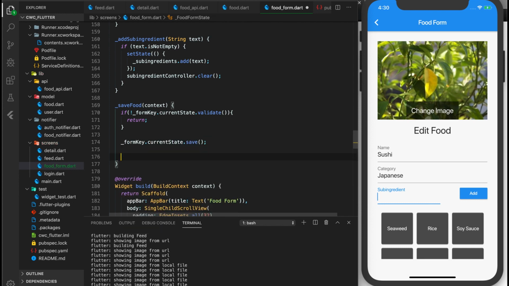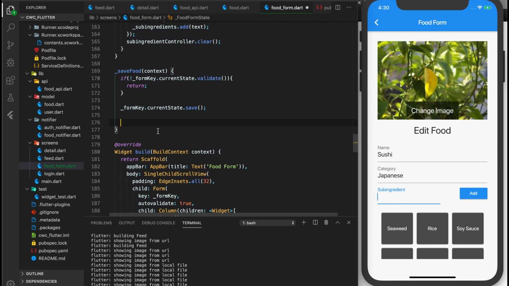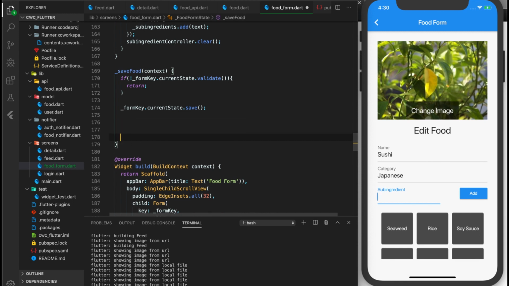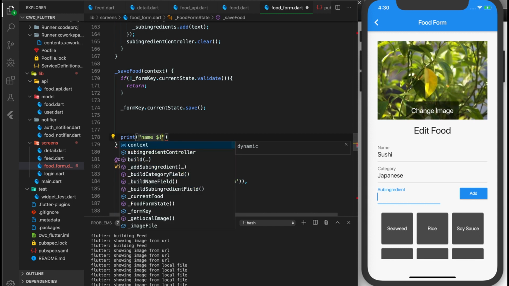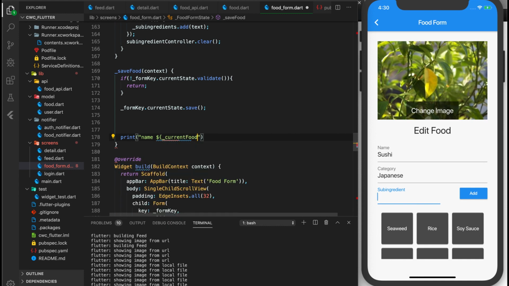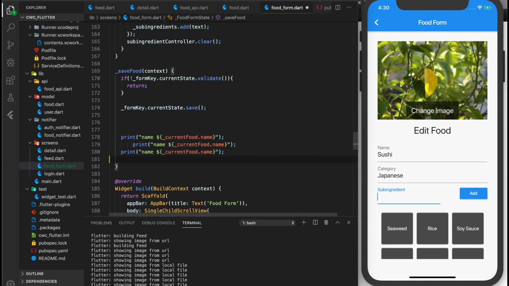state.save. And now we need to actually make sure that our form, or that our current food, is correct. So I'm going to print out a couple of things here. I'm going to print out name, add the $_currentFood.name. Okay, and I'm going to do this for the category and the sub-ingredients.